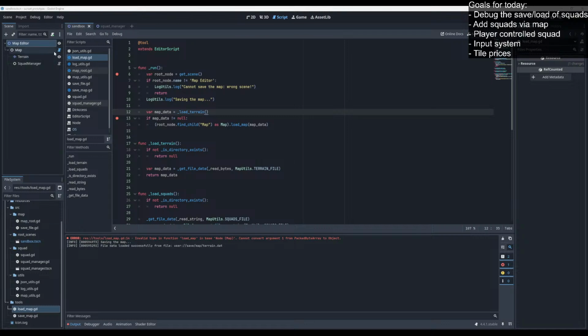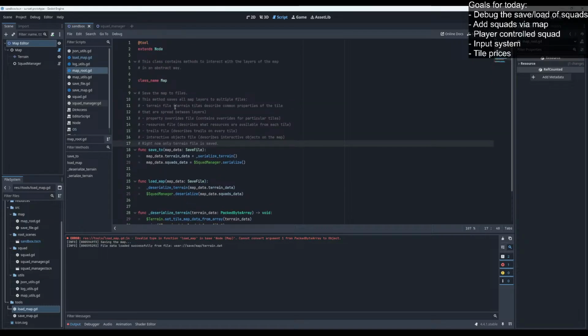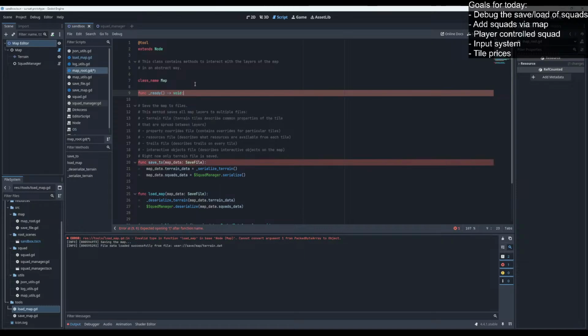Okay, let's follow the easiest path. Let's just open this and make a function.